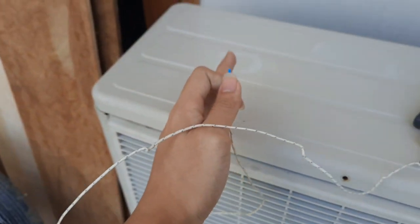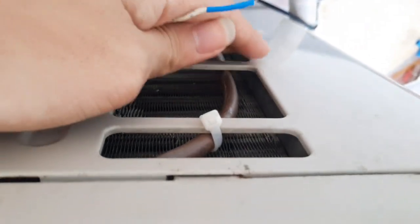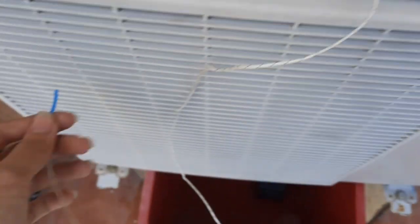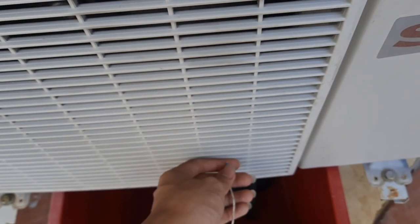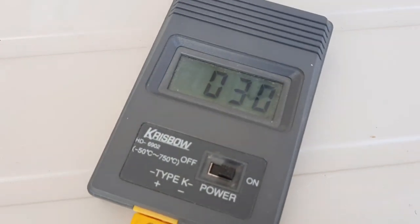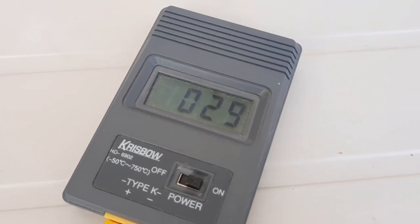This area gets a lot less water than this area, by the way, since the pump is very big and the main water pipe comes from this side. So this side's going to be hotter. It's at 31 degrees, and this side, the cooler side, is at 30. Oh no, 29 actually.